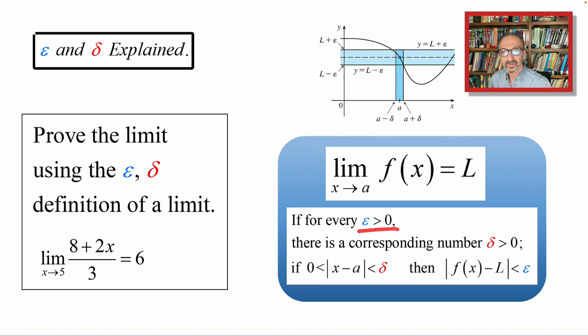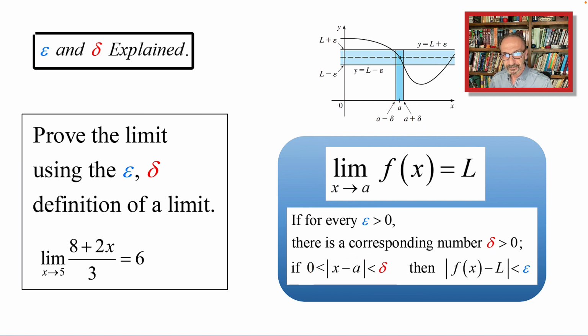If for every epsilon greater than 0, a small number, that epsilon is up here, given epsilon, for every epsilon given to me greater than 0, there is a corresponding number delta greater than 0 down below right here, such that all the distances, instead of reading it as absolute value, the distances away from a within a radius of delta, as you could see right here, this is a plus delta and a minus delta. That is the same concept as this.